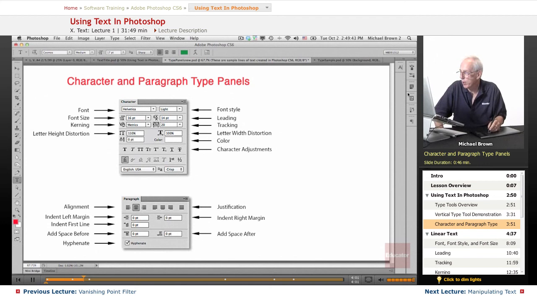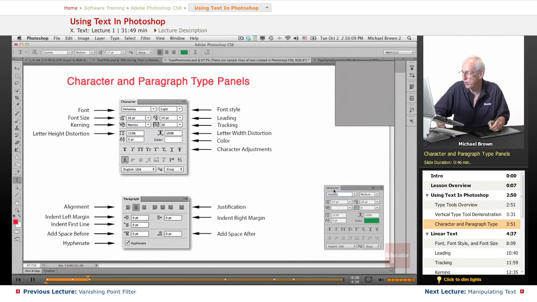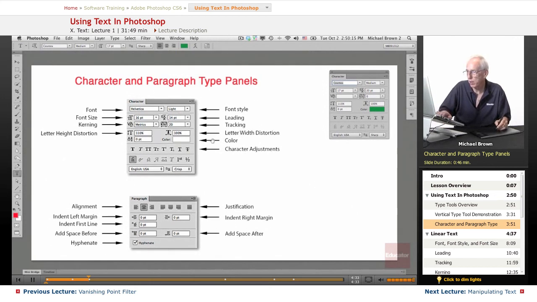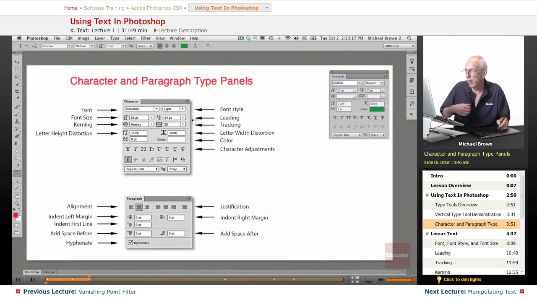Now, I've already pre-put these in my document. There is the character panel. There is the paragraph panel. They're duplicated right up here so that I can give you indicators as to what's what. I would suggest that you pause this video momentarily and take a screenshot of this document so that you can keep this for reference, or just come back and watch the video again. All right, I'm going to open up the character panel. I'm going to detach it and put it right here inside this document. Get a different screen view. Now we can get started.